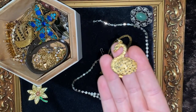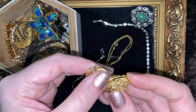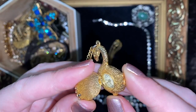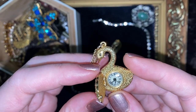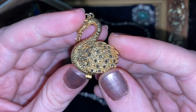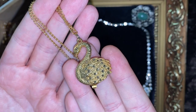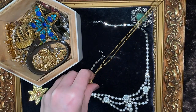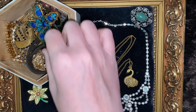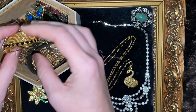We've got a nice gold-tone swan with pretty markers on the wing, and then the wing pops up and there's a little watch inside. I've seen a few different versions of this — it's not working at the moment, it'll need a new battery. I think it says 'Japanese movement' at the bottom and I think it's from the 1980s. I've seen some with different colored stones, but I got it because it's a bit camp and kitsch. No one really needs watches anymore, but we don't buy them for functionality — we buy them because they're pretty.